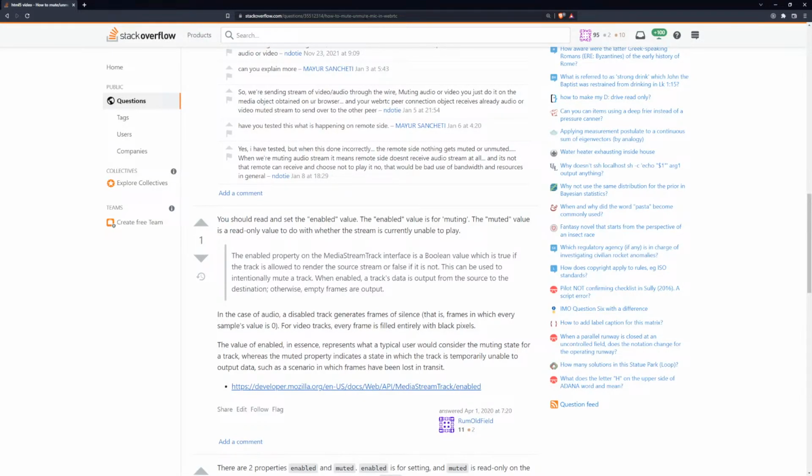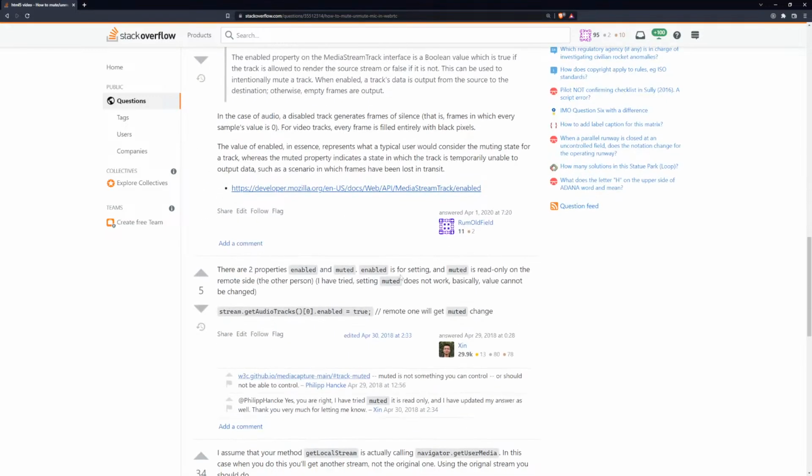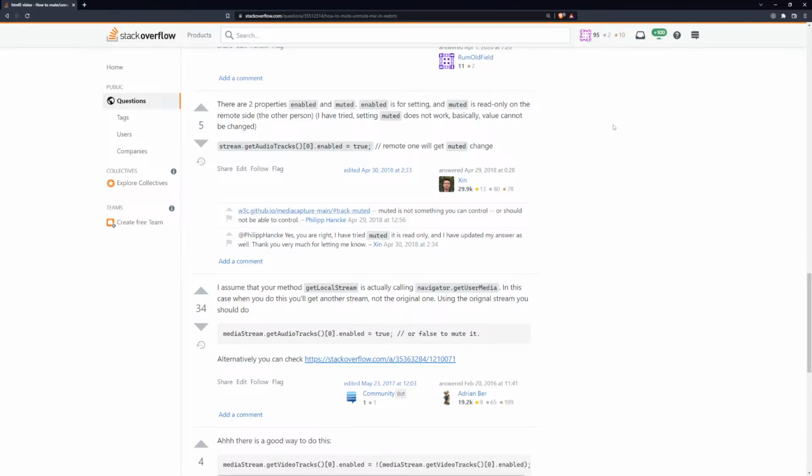Because if I can mute my own mic, why wouldn't I be able to mute the other person's mic? We set it to false, but it didn't do anything. Because I muted the other user.